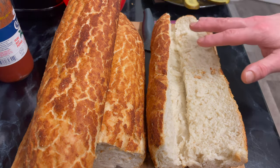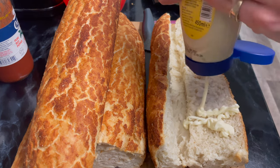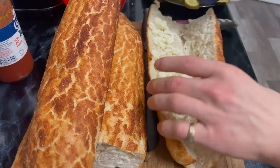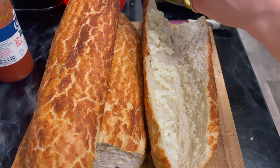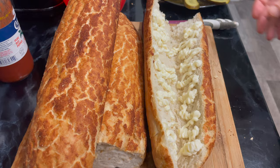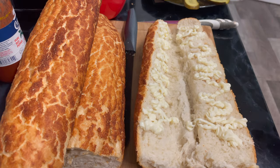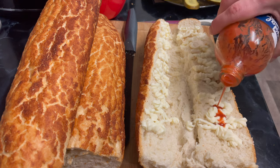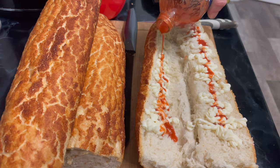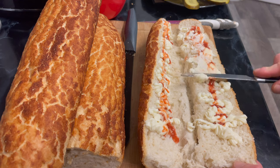So we are going to assemble our sandwich here. So, all right, mayonnaise. We're going to go in with the mayonnaise first of all, and get that there, and also on this side as well. Flatten that out a bit quickly. All right, and now we're going to go in. Let's just move this back, that's better. So now we're going to go in with the Cristal hot sauce. Nice. All right. So now if we give that a spread.